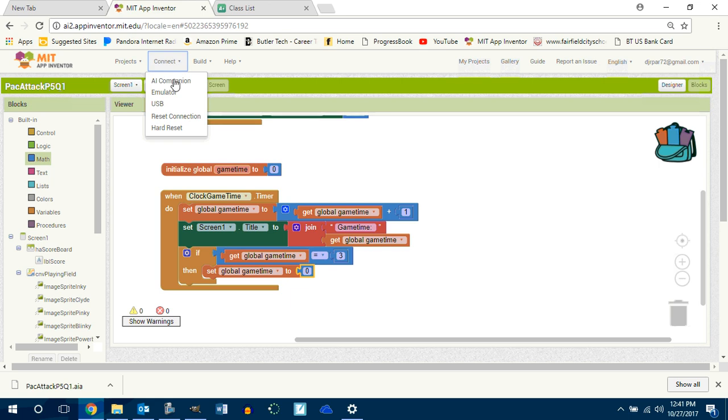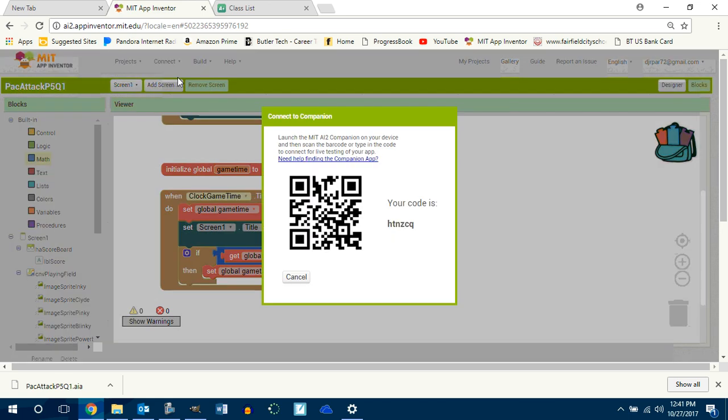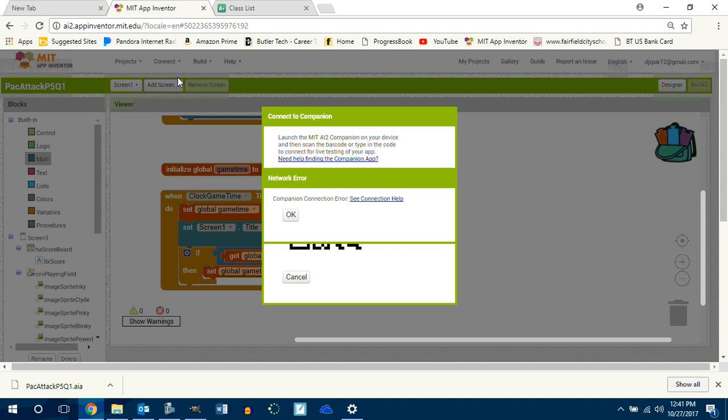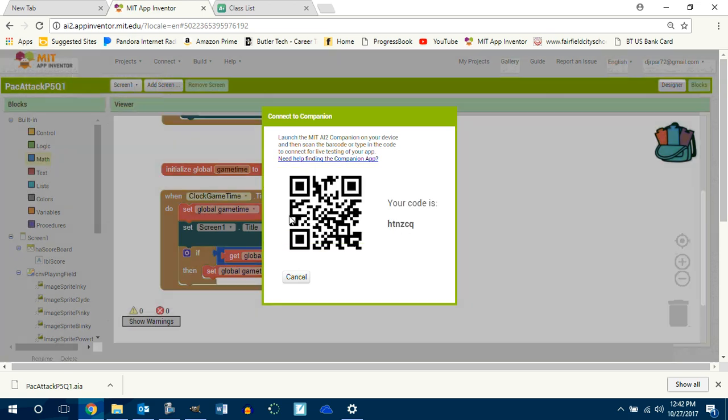So go to reset, AI Companion, and if we did this right, scan in your QR code. If you ever have problems connecting, just go connect, reset a couple times. Zero it out. Okay, scan it in.